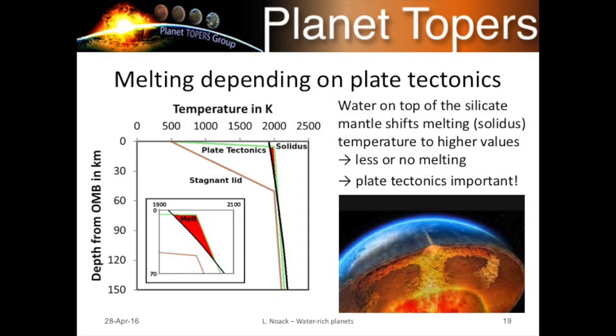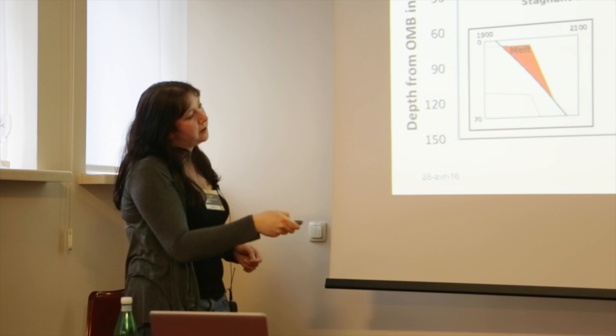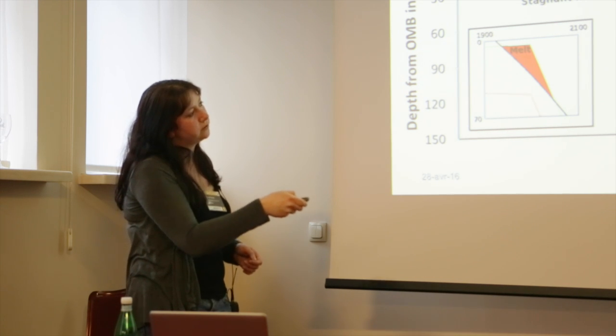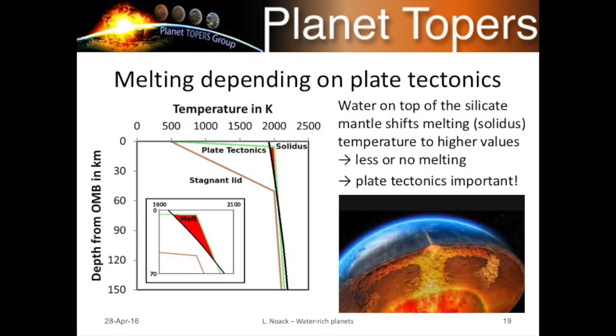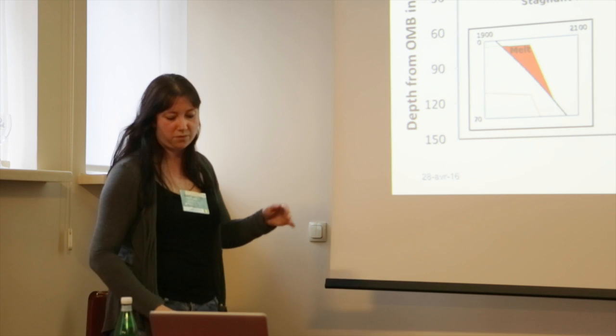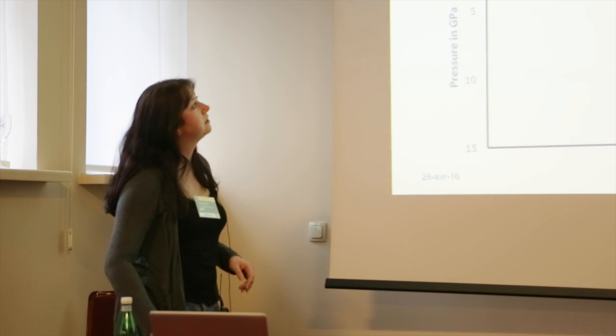Plate tectonics, on the other hand, leads to the mantle material reaching almost to the top of the silicate part, and therefore, if the black line here is the solidus, or the melting temperature, and just in this specific comparison, you can see that for plate tectonics cases, you would get melting, whereas for stagnant lid, you would not get melting. So we're looking now at different simulations.